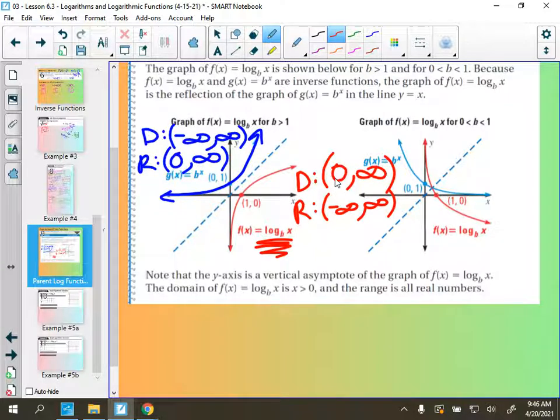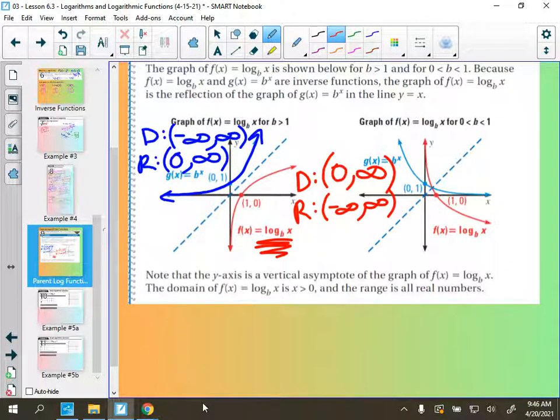And it's reflected in the graph. Remember, domain is left and right. I look at this red graph. What's the furthest left this graph goes? It kind of bottoms out here, and it never actually gets to the y-axis. So that's why we see this left threshold that we're never going to cross, for both decay or growth. That's probably the biggest takeaway on this page. I'll show you the process on the next page as far as how we're going to make the graph. Our domain and range got flip-flopped.